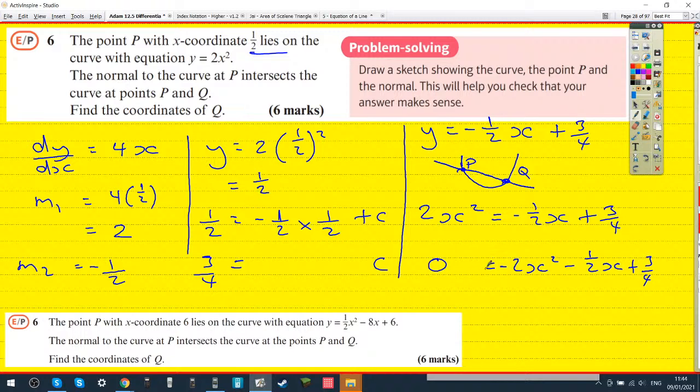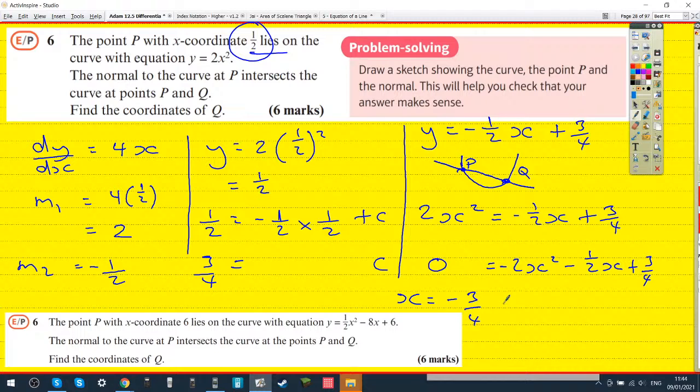So I got for x1 is a half. And x2 is minus 3 over 4. Minus what was it, sorry? Minus 3 over 4. And so they gave us the half one. That was p. So our one is x equals minus 3 over 4.